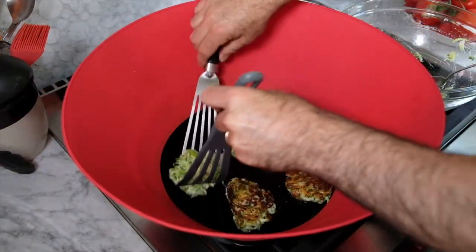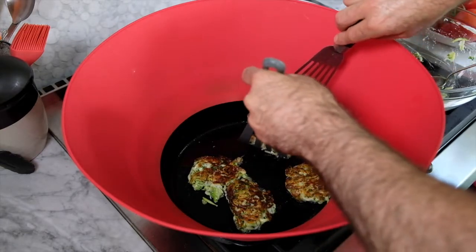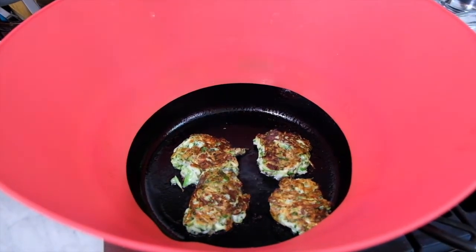These are going to go for about a minute, minute and a half per side till they're nice dark brown. And then we're going to flip them to the other side. And about 2.5 minutes later, these are done and you're ready for the next batch.